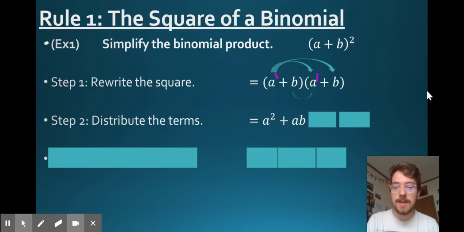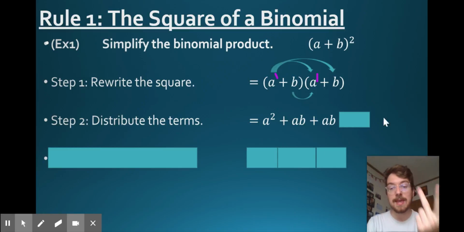Now let's do the other set. So I'd want to do b times a, which reading it left to right, you'd expect it to be ba, which is technically correct, but I'm going to leave them in the same order as before, just so everything makes sense and is a little more concise. So b times a, again, I just want to slap those together. So it's going to be ba, or we could flip it and make it another ab. I'm going to keep it that way, and you'll see why in a sec.